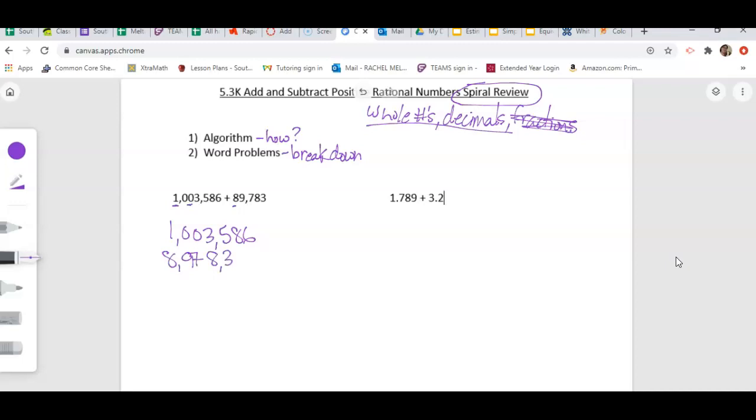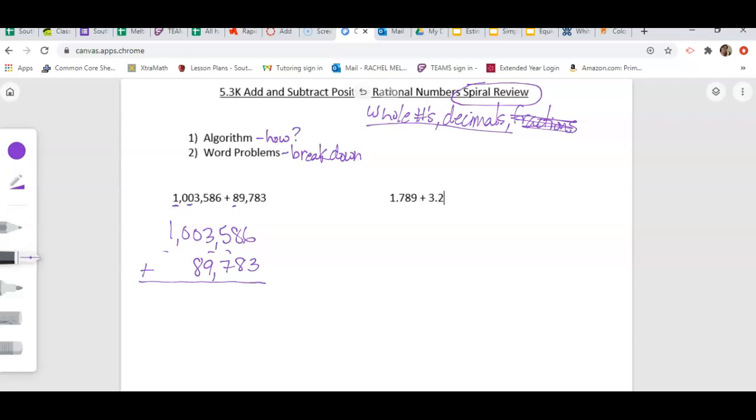That doesn't work. I don't have my place values lined up, and I can see that because of these commas. That does not look right, does it? So I have to make sure that I am lining up the numbers by their place value. If not, then I'm not going to get my right answer because then I am adding different place values. So I'm going to make sure that the 8 is in the 10,000. If I have to, I can count over. 1, 2, 3, 4, 5. So 1, 2, 3, 4, 5. That means the 8 must go here. And then I can write out the rest of the problem like this.